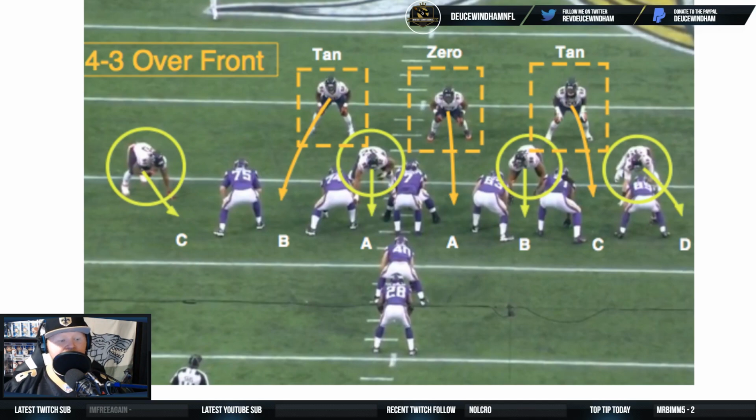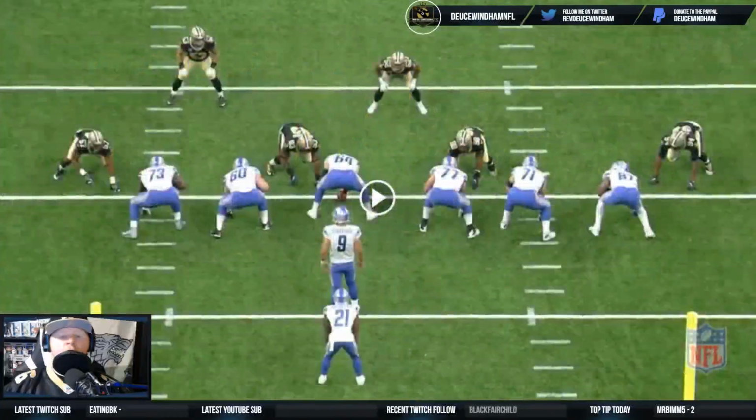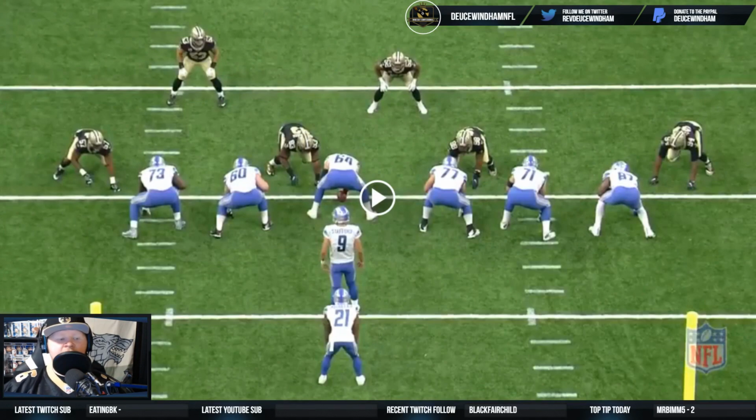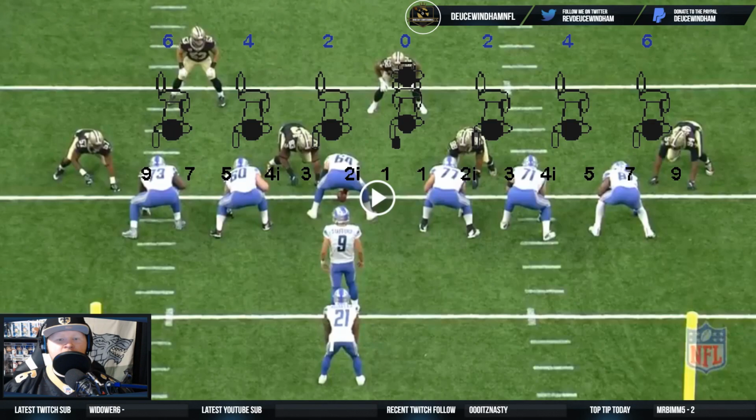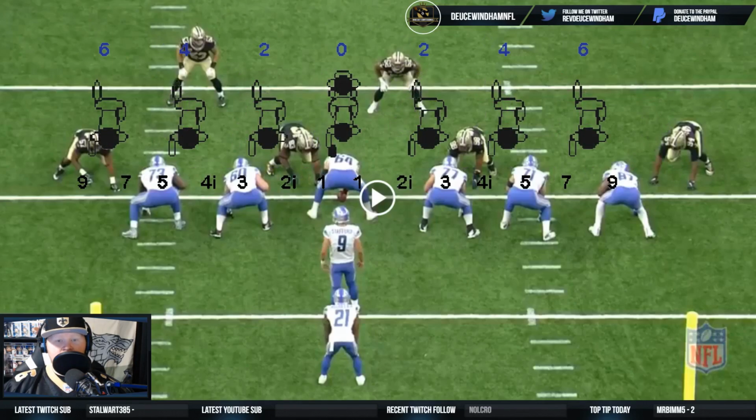But anyway, let me just throw up some film real quick because I'm going to just be doing a lot of drawing on the screen. So we've got the New Orleans Saints versus the Detroit Lions. And the first thing I want to throw up here is this fancy little doodad picture that I need to actually put in center so it makes sense a little bit better. Where can I put it so you can see the numbers? All right, you can see it a little bit better there.